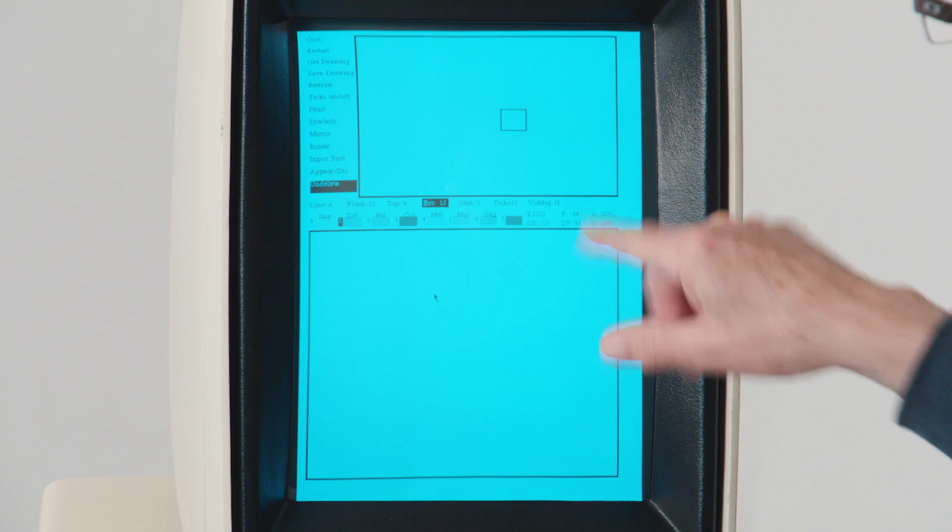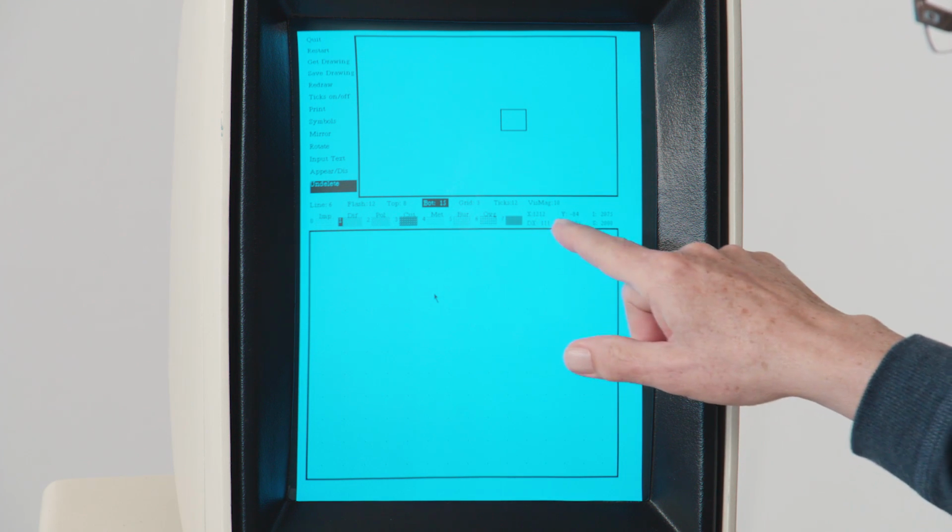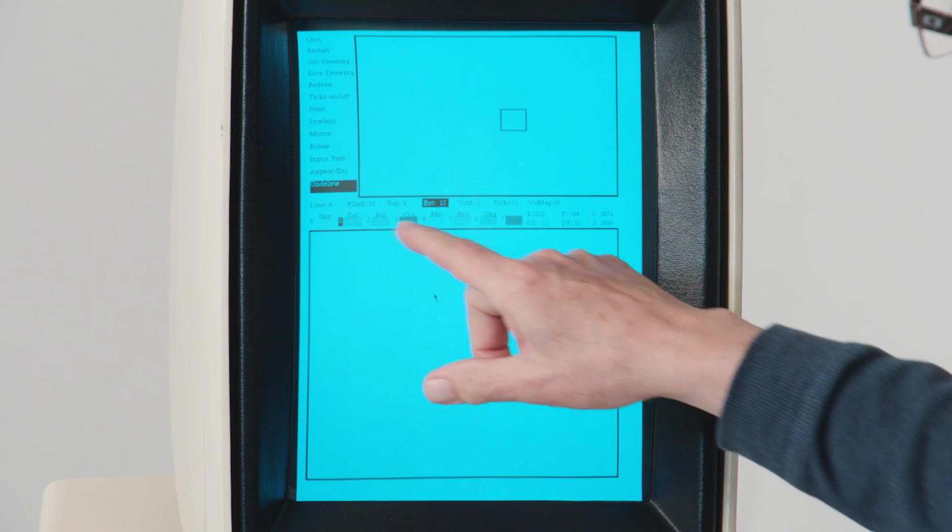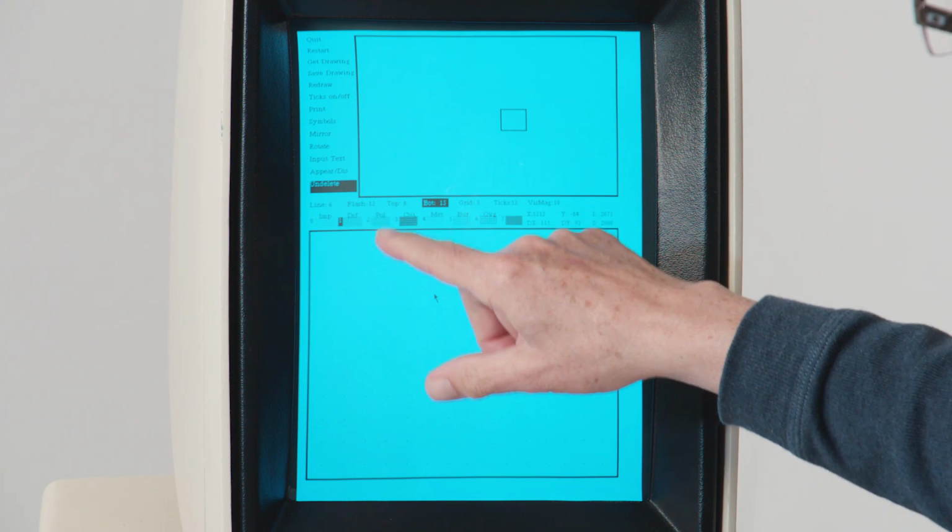Between the two screens is another set of menus. I'm going to focus first on these squares of different what we call stipple patterns. Unfortunately, at the time, we didn't have a color display, which would be very useful for designing the multiple layers of an integrated circuit. So we had to come up with what we call stipple patterns, or patterns of dots that could be overlaid on one another.